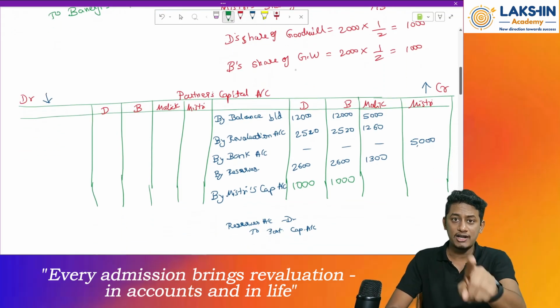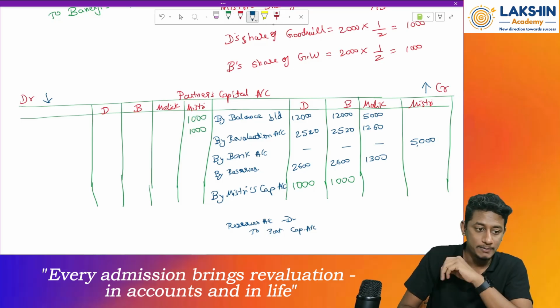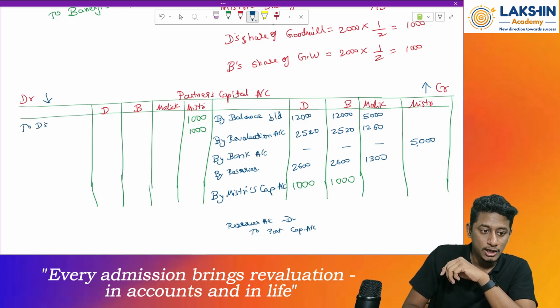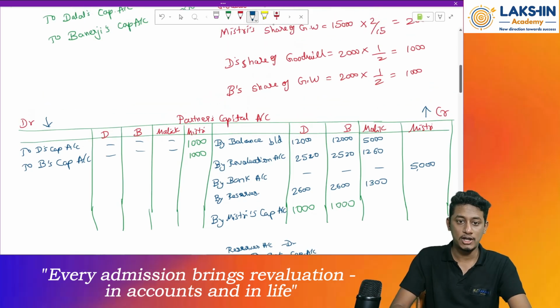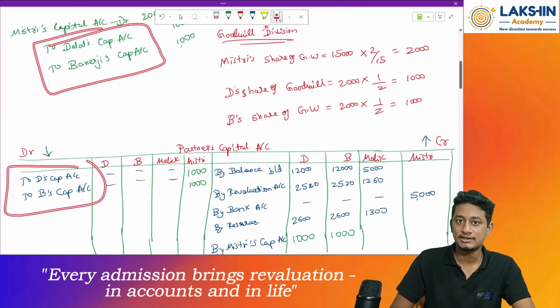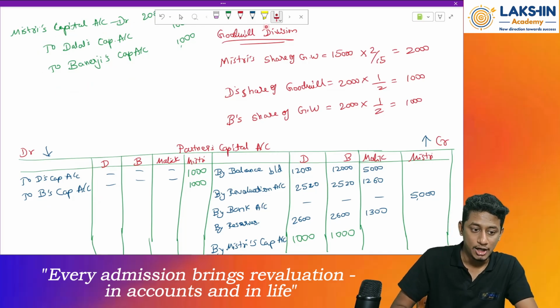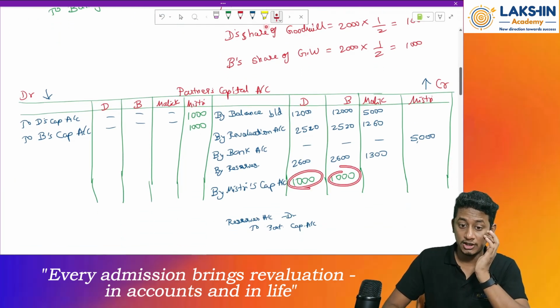So whenever capital value reduces, what to do? I will debit the account by what? Rupees 1000, rupees 1000. Now what will the entry be? To D's capital account, to B's capital account. We're good to go. If you look at the journal entry that we have passed, matching with this, yes, this is how you need to pass the entry. But remember, don't write the entry as that partner and pass the amount in the same column. It will make the entry wrong. Clear? So pass the amounts in the opposite columns always.